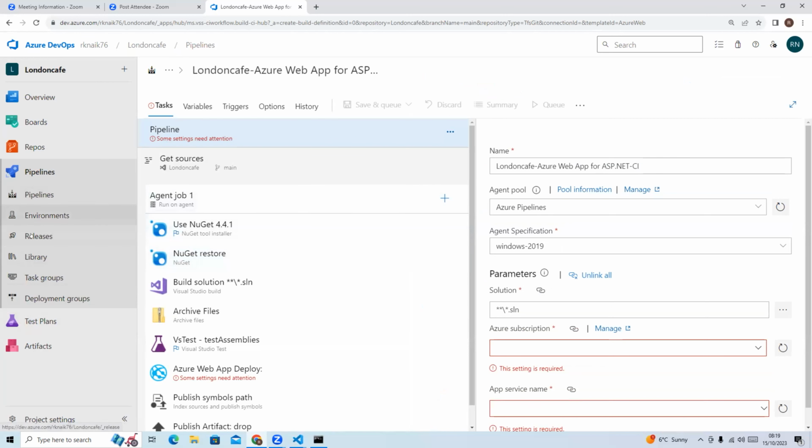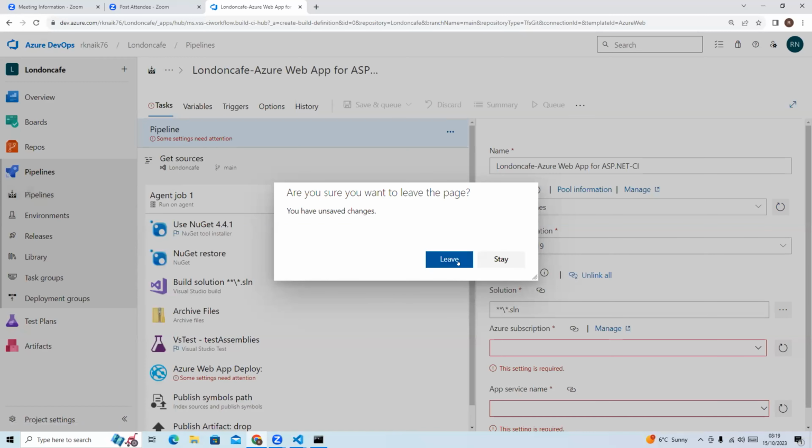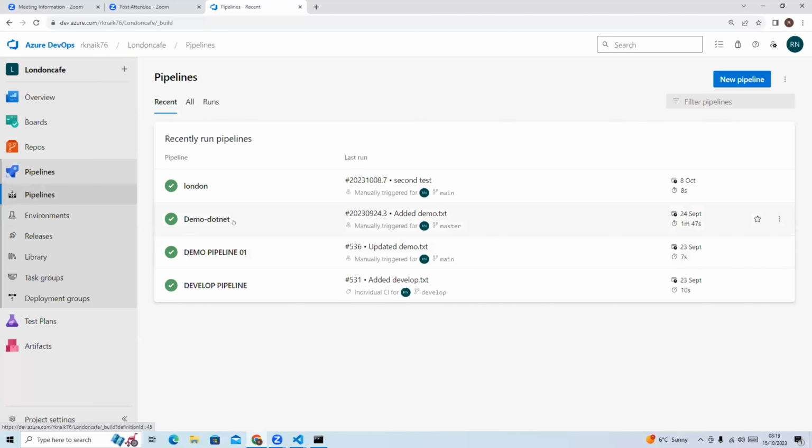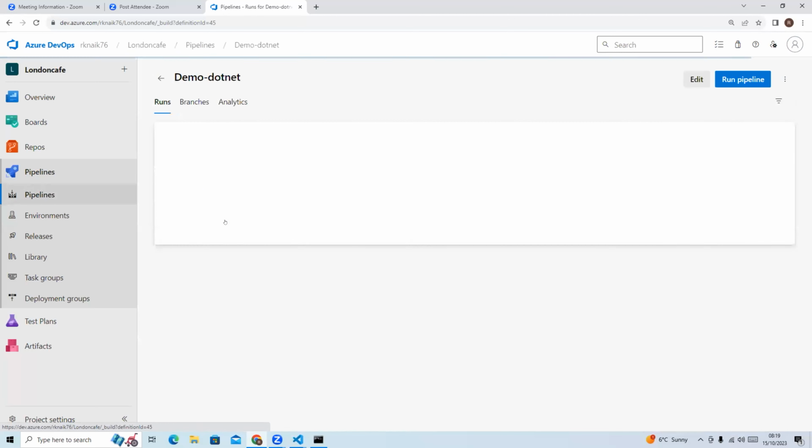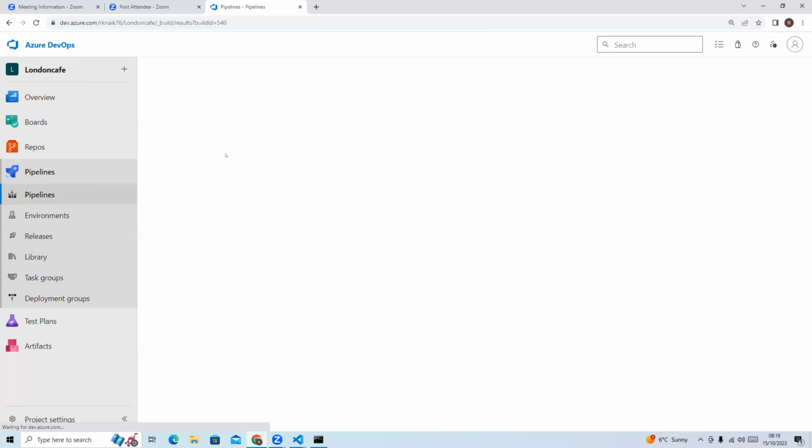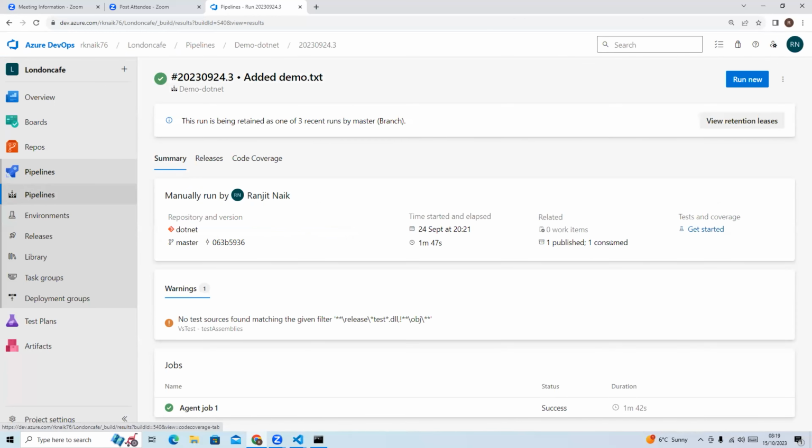So let's see, do we have any pipelines from earlier? We have the pipeline demo .NET. Here we can see this artifact is already there. This artifact is in your common space for Azure DevOps only.